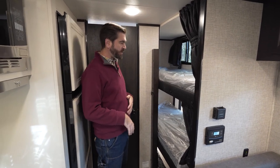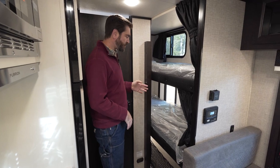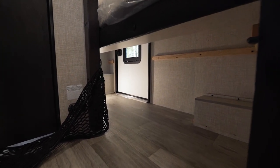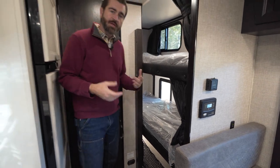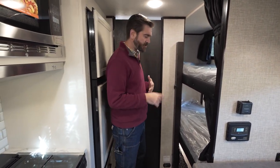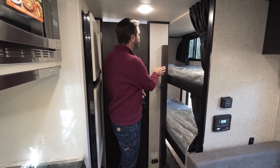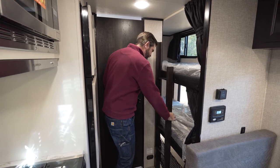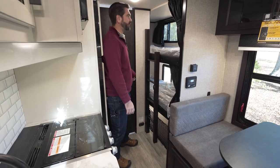Back here in the back, we have our bunks — there are two of them, they're fixed. They've done something kind of cool: the bottom one actually has a cargo door, and the whole bottom bunk lifts up and out of the way so we can slide in larger items for our camping trip. They're also accessible from the inside via a cargo net. For getting into that top bunk, they've installed a really cool hidden ladder that pops out and down with the flip of a switch — kids are really going to love that.